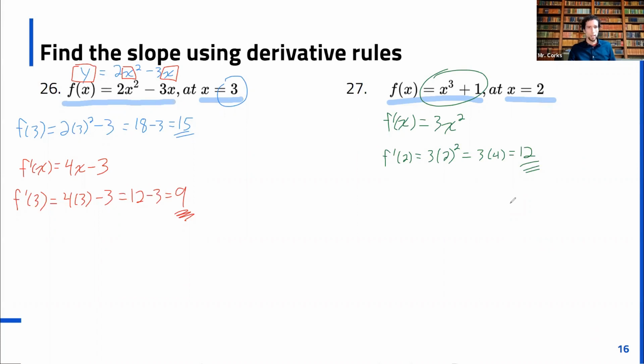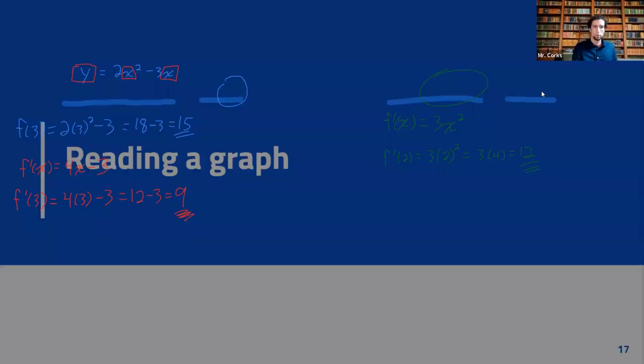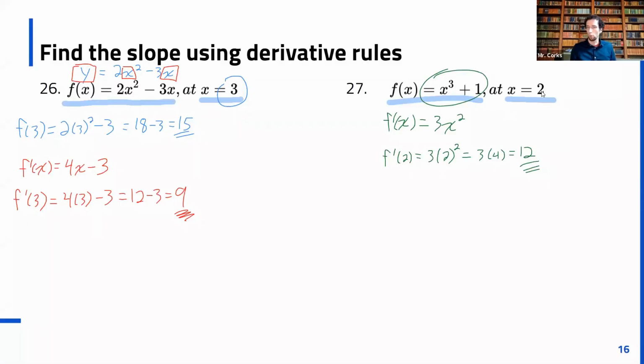Okay, so that's our process here. We take our original x value, put it into the first derivative. The original function is only going to tell us the height. And then we'll see another thing that we can do like this with the second derivative in next week's classes. Let's see these examples. Does anyone have more questions about these examples?